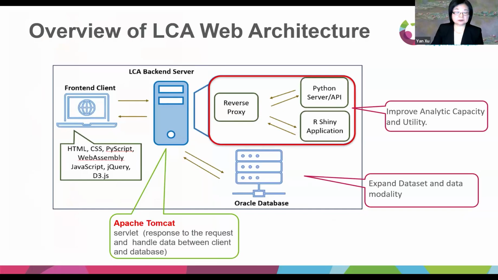So this leads us to the overview of the LAM Cell Atlas web architecture. The blue boxes are the current version 1 that you are using. At the front end, you're sitting in front of your computer, and we designed it mostly using HTML and JavaScript. You have a query, it's sent to the backend, the servlet, and the servlet talks with the Oracle database and retrieves your results.